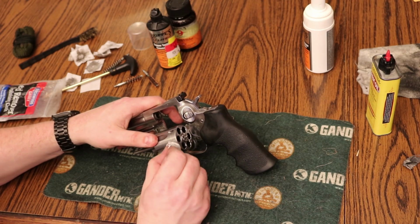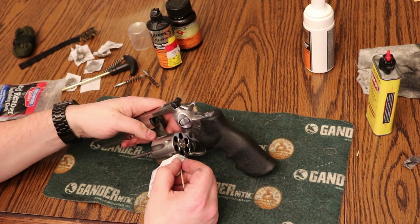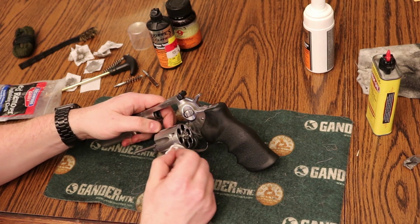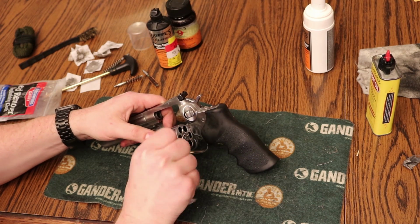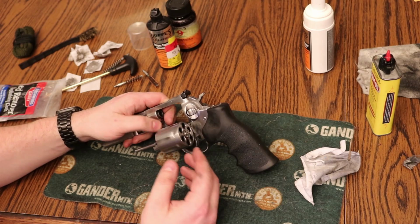I've never had them get super dirty, because you've got to remember that the locking tab is always pushing in there and pushing any fouling out. But I have seen guns where it's super nasty and it's not locking up correctly because there's flakes of powder or stuff in there. So do keep an eye on them, but it's not an every time thing.